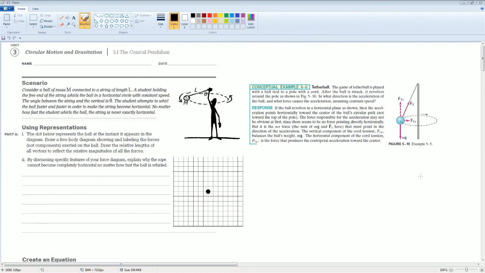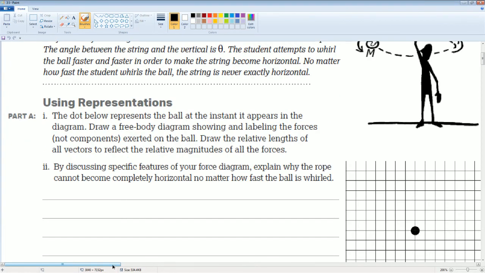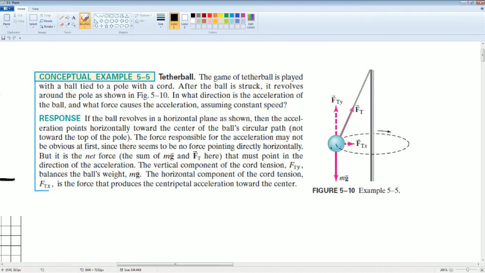If you take a look, what is pointing in towards the center of the pole is going to be the force in the x direction. Going straight up is the vertical component. What is going down is the force of gravity, mg, and what is going diagonally is the regular force of tension. What you have up and to the right are the components. So it's done the exact same way. If you would like some more information, just read this. Those are the notes. All right, moving forward.